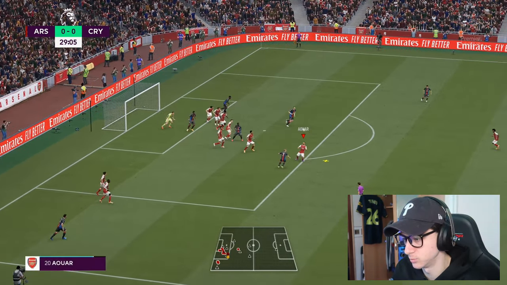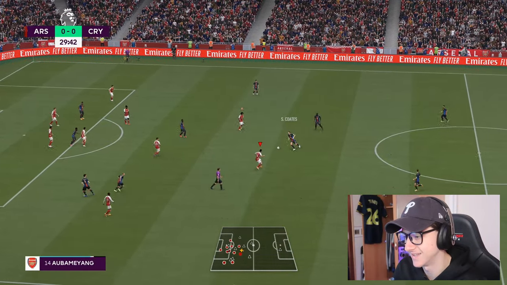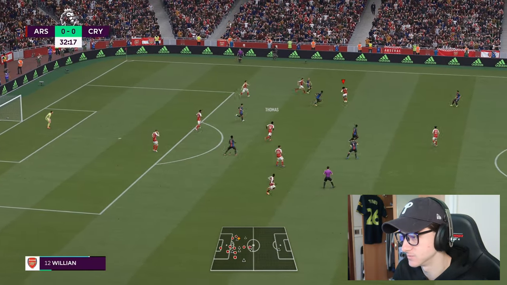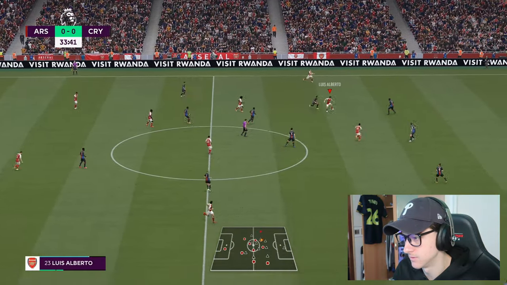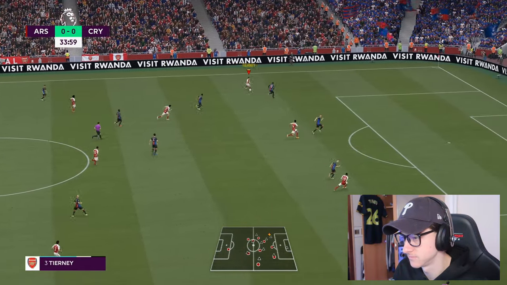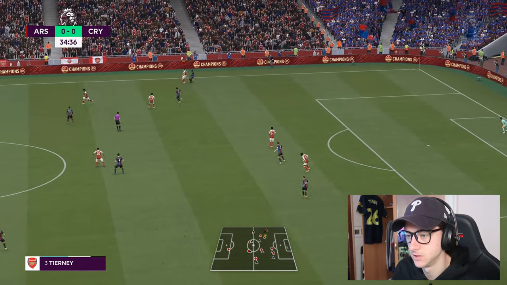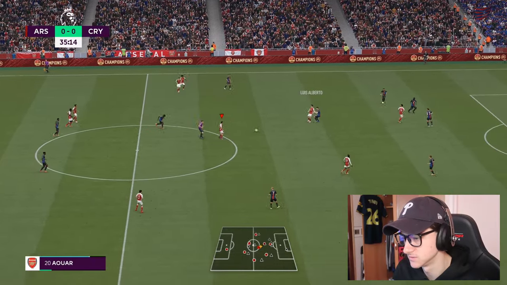Ball in. Ball out. Boba, make that run. Zaha again. Lovely tackle. Gabriel, who's been absolutely solid for us. Luis Alberto, sorry. Sees Tierney. Back to Luis Alberto. No. Then they are booked early on. You have to watch out.